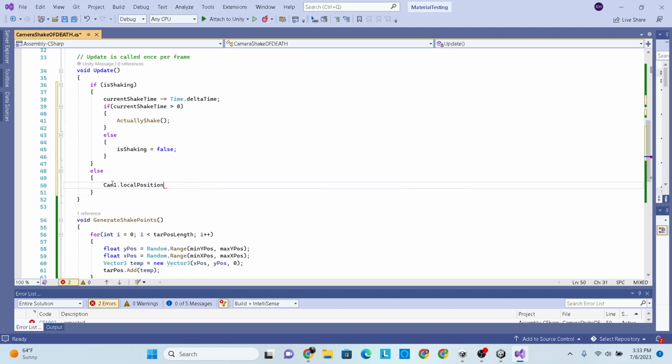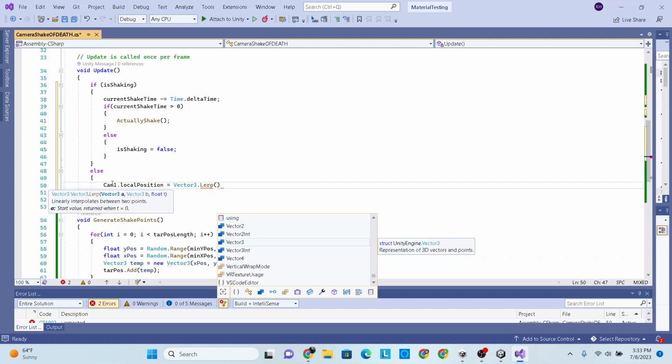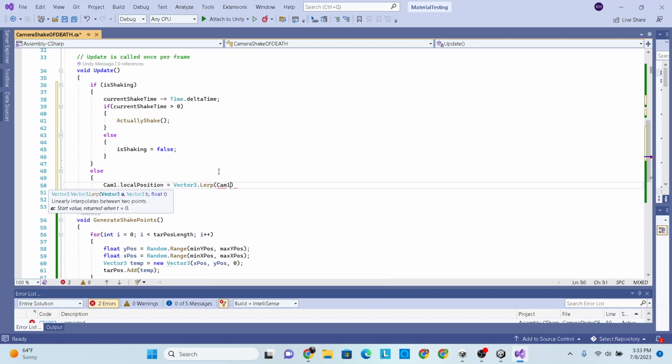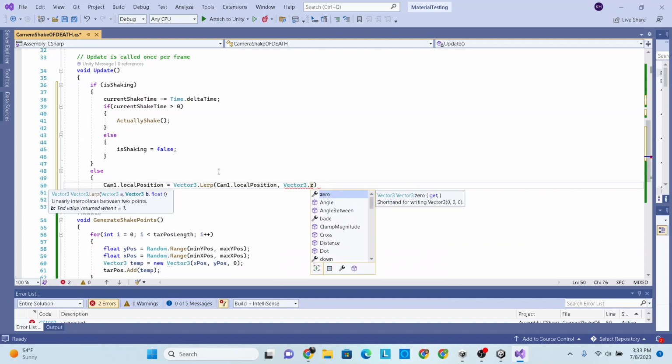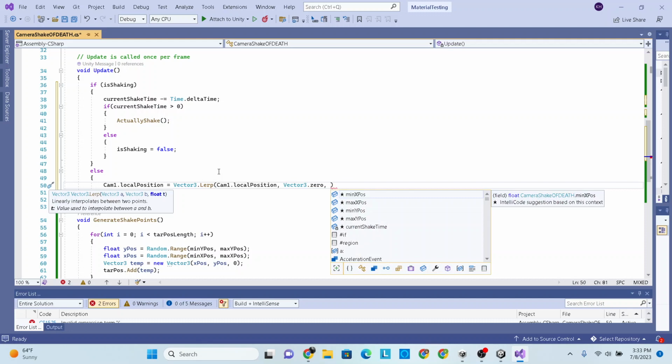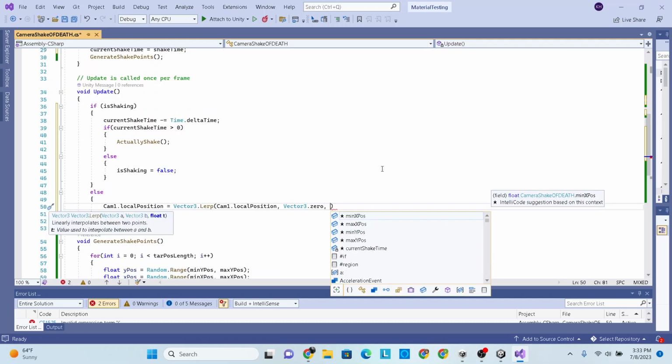You gotta make sure to set it to local position. cam1.localPosition is equal to Vector3.Lerp(cam1.localPosition, Vector3.zero, and then we want to specify how fast that's going to happen.